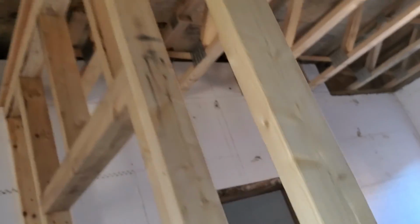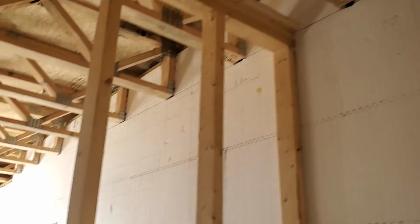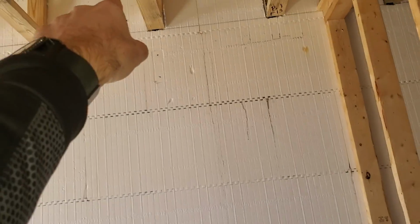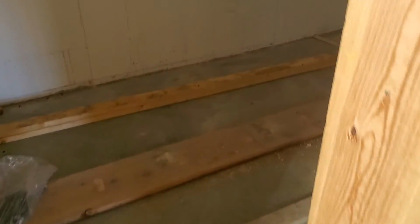Another thing would be getting ducts through this wall. So everywhere there's a screw, we've got to put a duct there. We've got to put a duct here. And we've got a return duct spec to go here and a supply duct there. And that's going to serve this room right here. Just one big open room here.